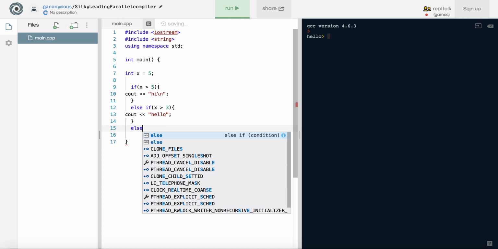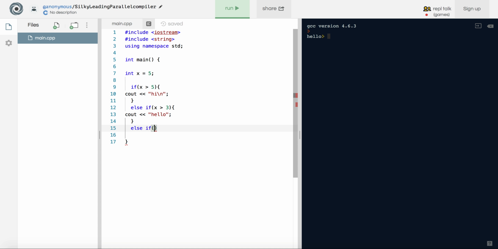Else if statements are a bit different in that regard. So let's say else if x is greater than 4, right? We're going to print out the left shift operator, right?